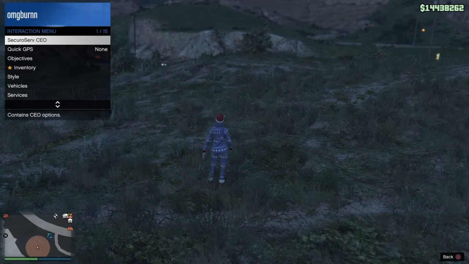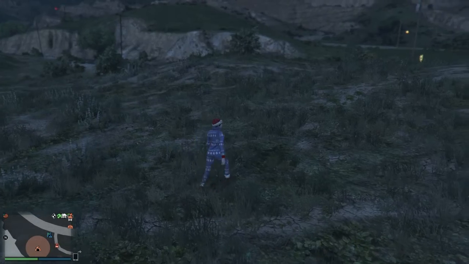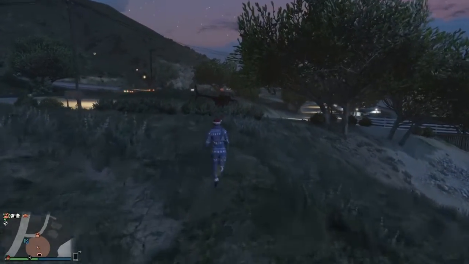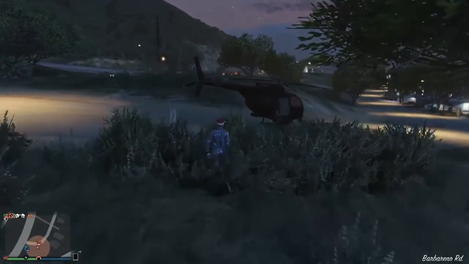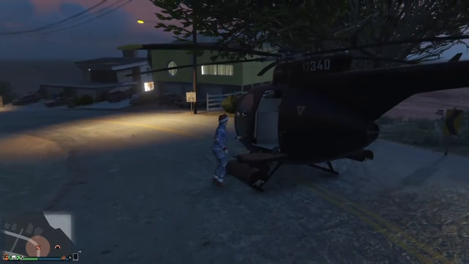So as registered as a CEO, we are going to request our buzzard helicopter. But if you wanted, you could just take a streetcar and drive there. So basically, now you're going to go to wherever it is that you have your personal arcade. My personal arcade is over by Del Perro Heights 7, whatever the name of that one is. I'm not sure off the top of my head.